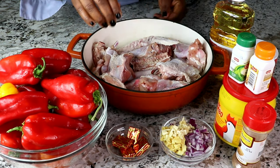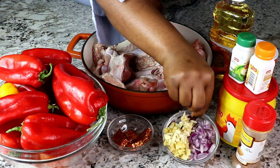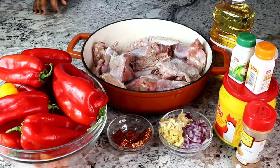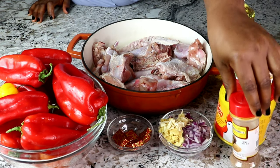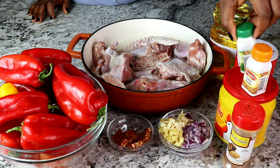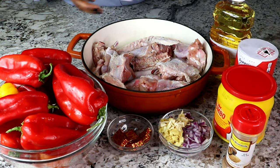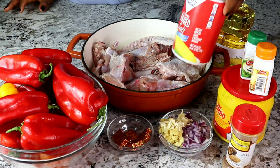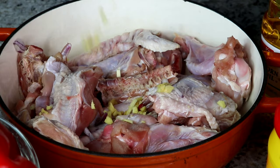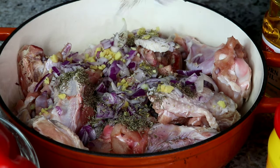You will also need 1,500 grams of turkey. You need seasoning cubes. I have 4 there, but I ended up using 3 for this video. To cook the meat, you need half an onion, a thumb size of ginger and 2 cloves of garlic. You need nutmeg, curry powder, thyme, and my new favorite all-purpose seasoning, Jumbo. You will also need salt. I ended up not using salt for this stew. You will also need oil for frying. I forgot to mention that you need 2 red onions to blend the tomatoes and bell pepper.